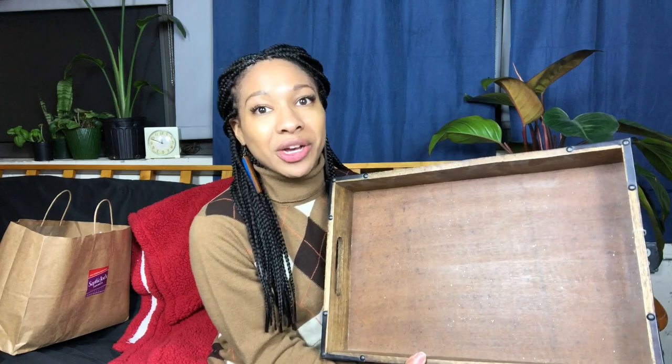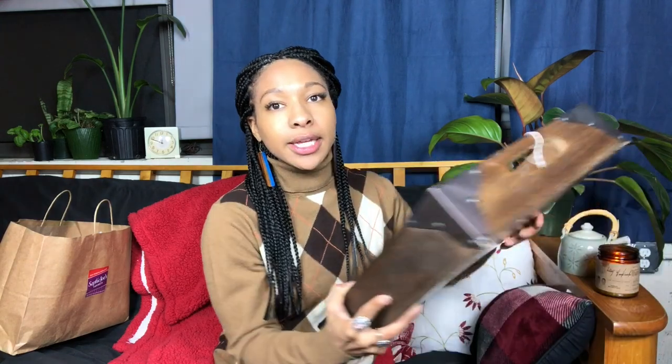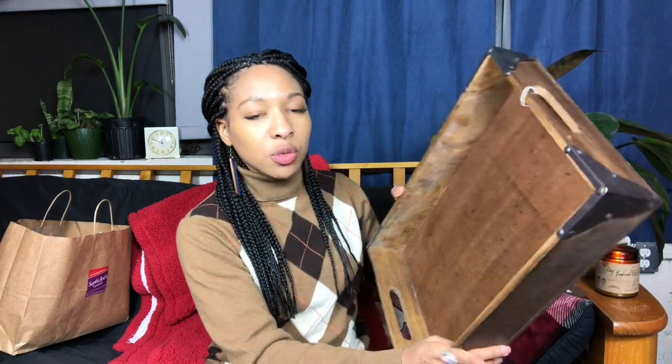That is also the reason I got this shelf. It can of course be used for all kinds of purposes — you could put it on a side table with candles, keys, and books, use it as an organizer, or put it under your bed. But I'm personally going to use it to organize my bow ties because my collection has gotten completely out of control. I love that it has handles and it is incredibly sturdy — the wood is so smooth with only a couple of minor scratches on the bottom. I think it was only eight dollars.